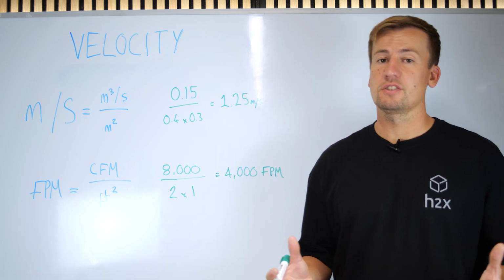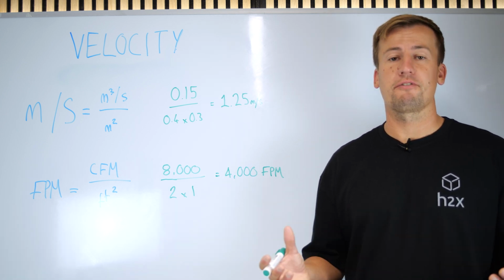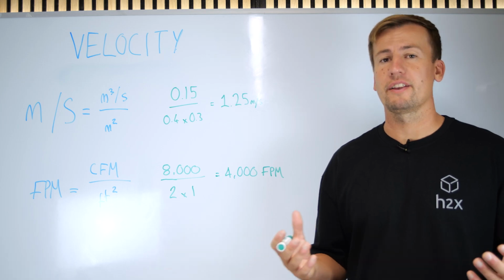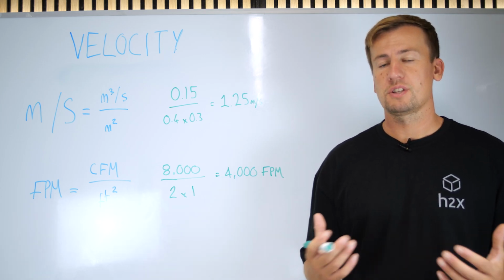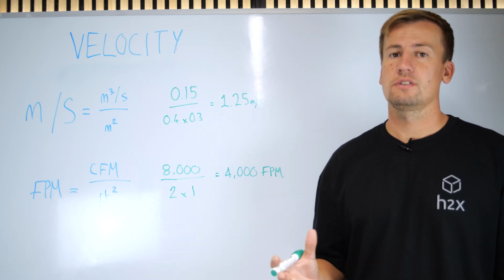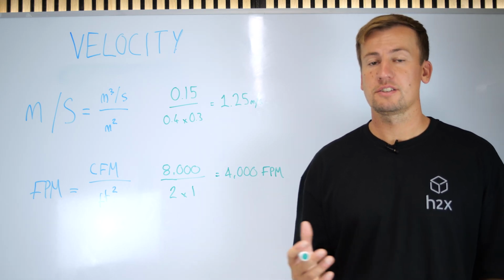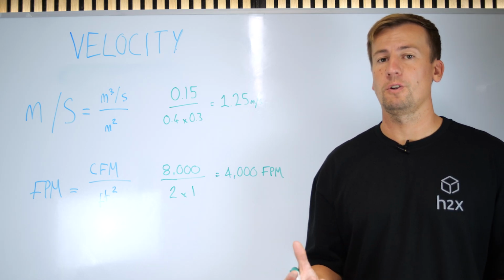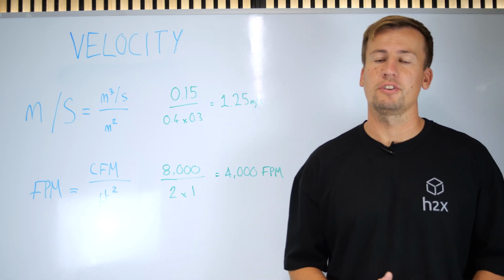The second factor is whether the duct is a main, a branch, or a run out. Diversity occurs on mains because it's designed for this peak load, and reality means it might not always run at that. So typically they can have a high velocity. Whereas on branches and run outs, diversity becomes less, so it is more likely to run at full load, meaning you should design to a lower velocity.